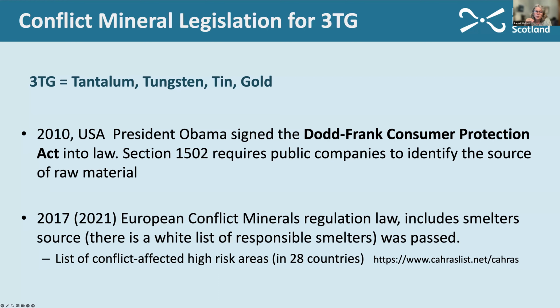So public companies now, as of 2021, have to show that if they're using these materials, they are getting them from the right areas and using smelters that are getting their own material from the right areas. So there's a list of countries that you can't get your materials from, and there's actually a white list of smelting places too. So those are conflict minerals, and there's only 4 of those.